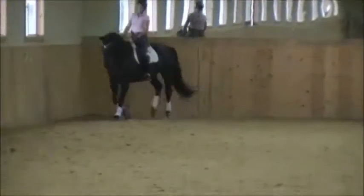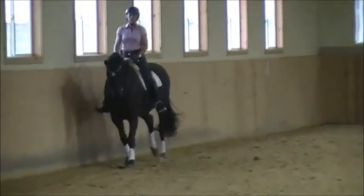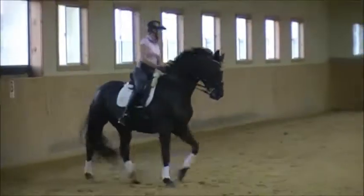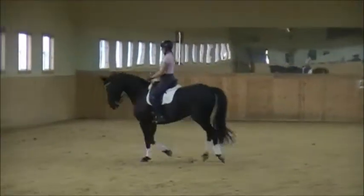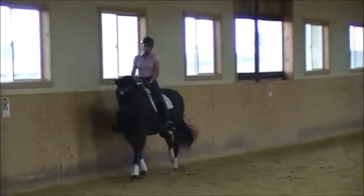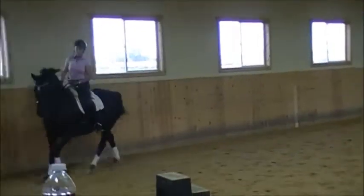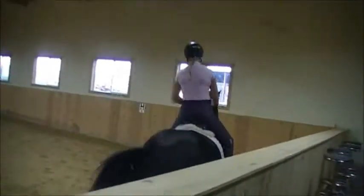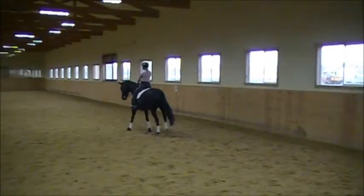At B, a small circle. 10 meter. Yeah, looks good. Very nice. Yes, keep the bend. From H, half pass to P. And then keeping straight and a clear flying change. The lead coming, flying change to the left. Keep the bend, very good.